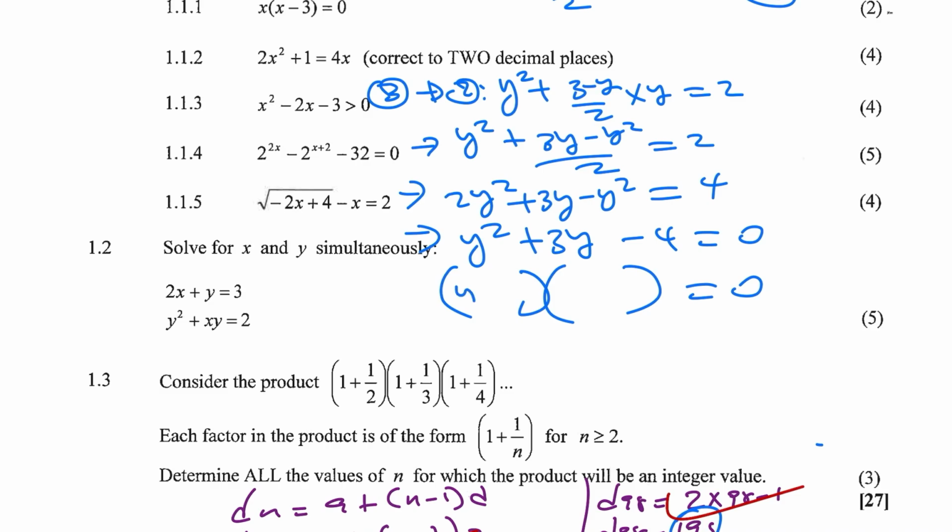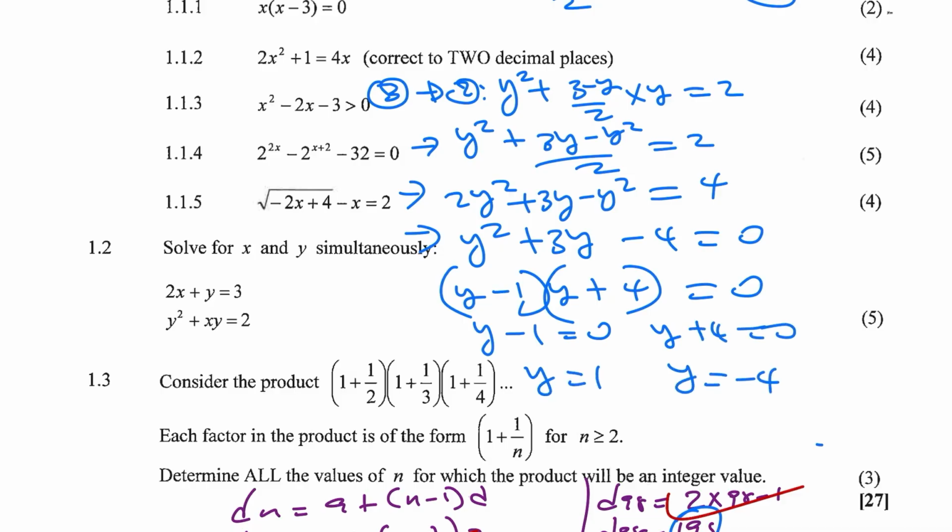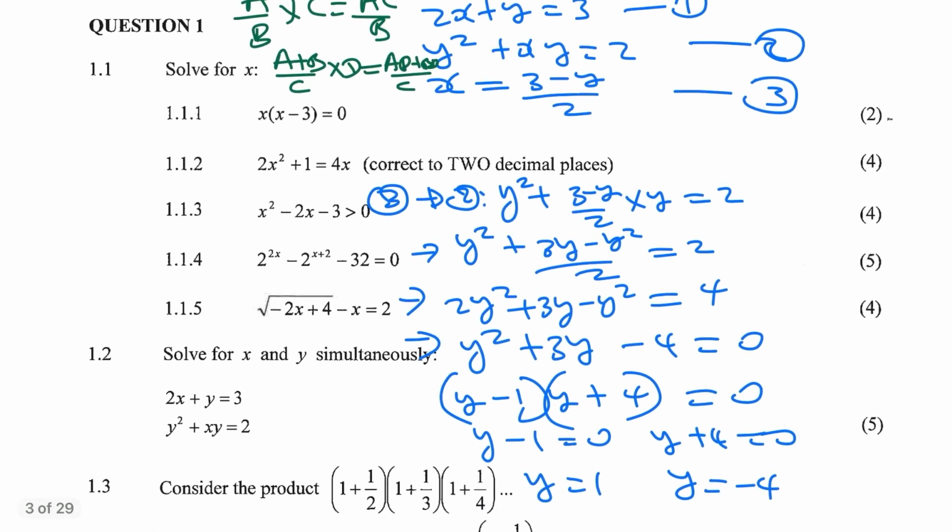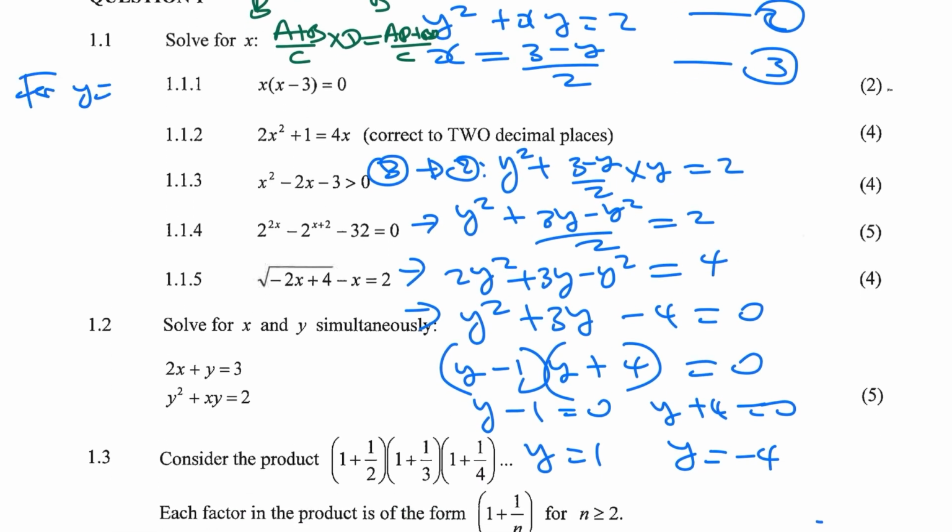So this is y, and you can do 1 and 4 as factors, and if I put a minus here and a positive here, we have -1 times 4. -1 times 4 is -4. And -1 plus 4 is positive 3. So that's fine. So if y minus 1 is equal to 0, or y plus 4 is equal to 0, which is y is equal to 1, or y is equal to -4. Now we've got the y values, and we need to find the x values.